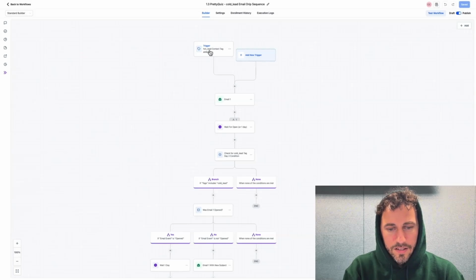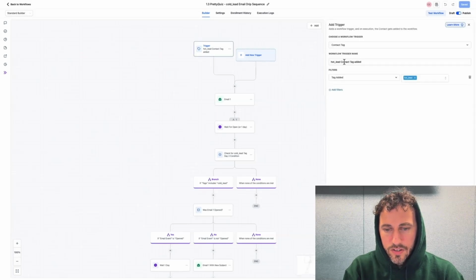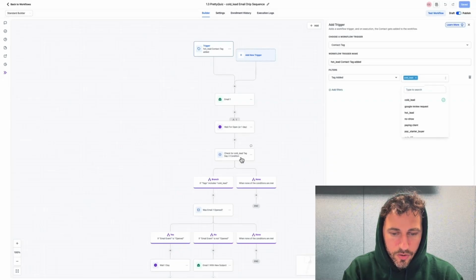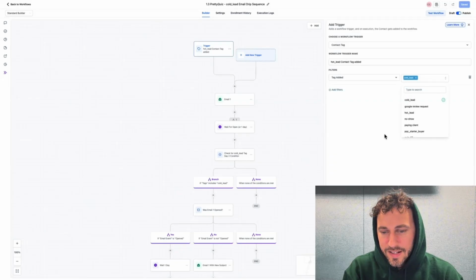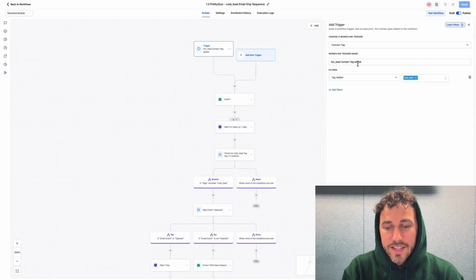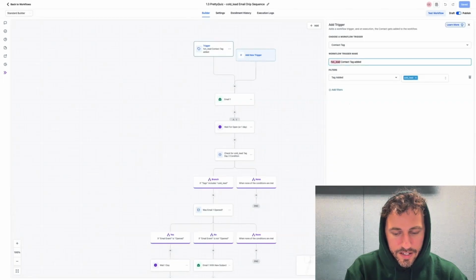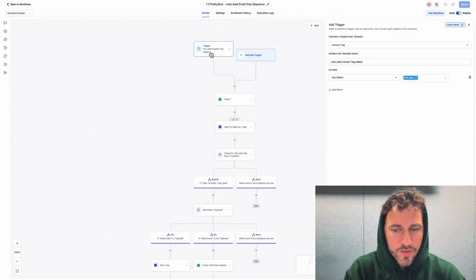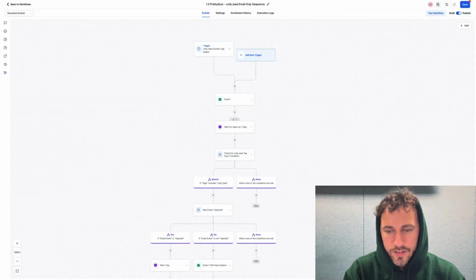And then let's check this and let's see. So the trigger name is different, and it looks like I have an error in mine. So always double check. It looks like I didn't save something correctly, but you want to make sure this is cold lead. Always checking for cold lead. How funny is that? So tag is added, and we need to go back in and add that as the cold lead contact tag added. And that just changes what you see up top. So once I save this trigger, then they're going to be given all this information.